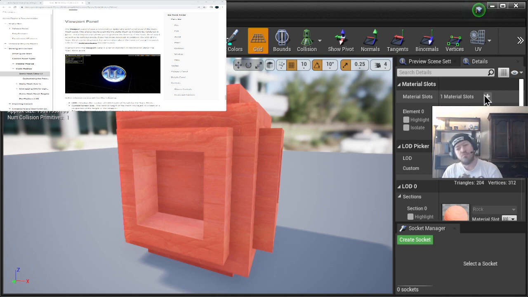But if we wanted to add something that had maybe less detail, then we could put that one in, and the LOD would switch between them.